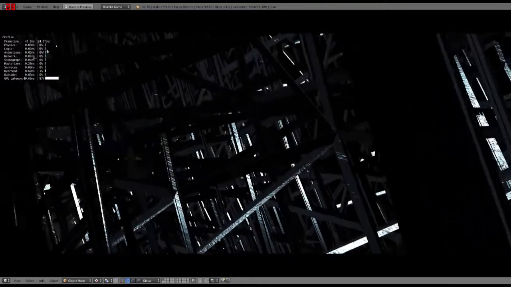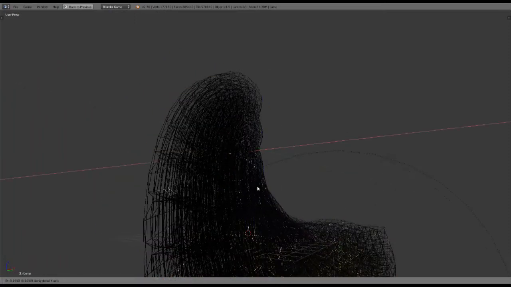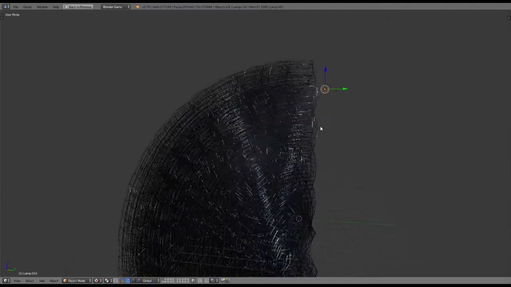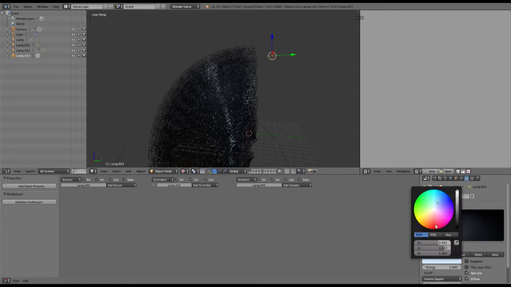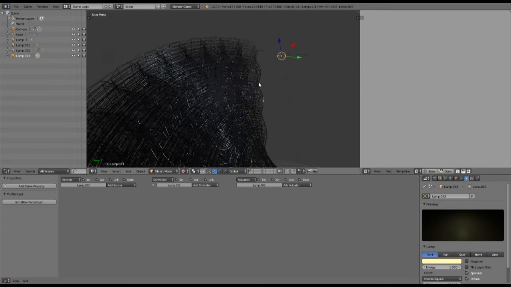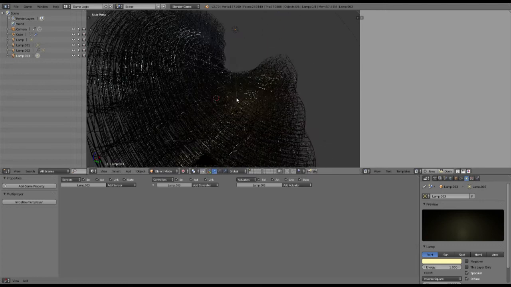One thing I'm actually missing is some interesting light over here. So let's add in, I think something like this will look pretty cool. Good.